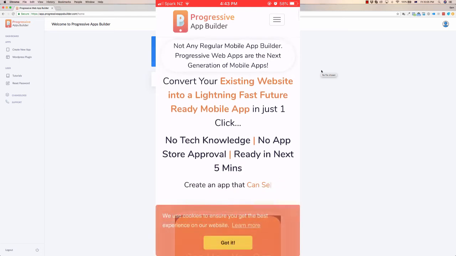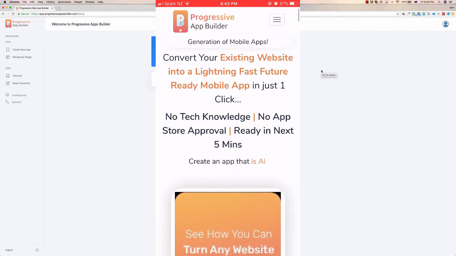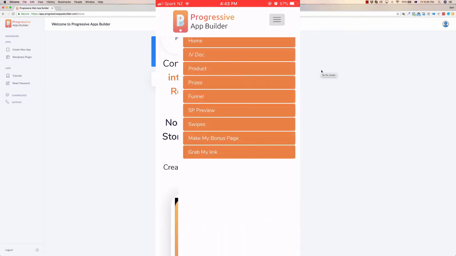So here it is. It's a full functioning app. You can see it's not in the Safari browser anymore. It functions just like an app. It's lightning fast. It loads offline as well. I can click up in the top for the navigation like you would expect with any sort of an app. It's available on iOS, and it's available on Android as well. I can send push notifications to the people who have this app on Android, and that's rolling out in iOS soon as well. This is the future of where apps is going.